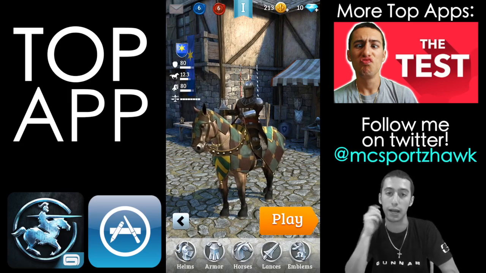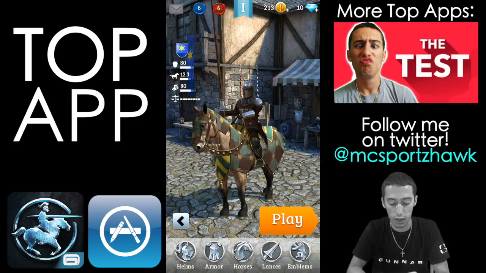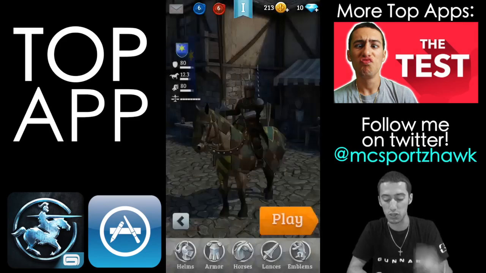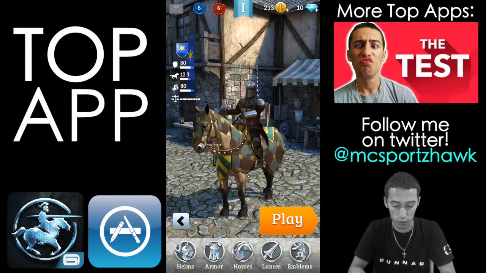I just played the tutorial, so I got that out of the way for you guys, so you don't have to bother watching that. Basically, you can upgrade your helms, your armor, your horse, lance, and then you can pick an emblem if you want. That also costs coins. So basically, the currency is coins. I have 213 coins right now, and there's also gems. I don't know what those do yet.